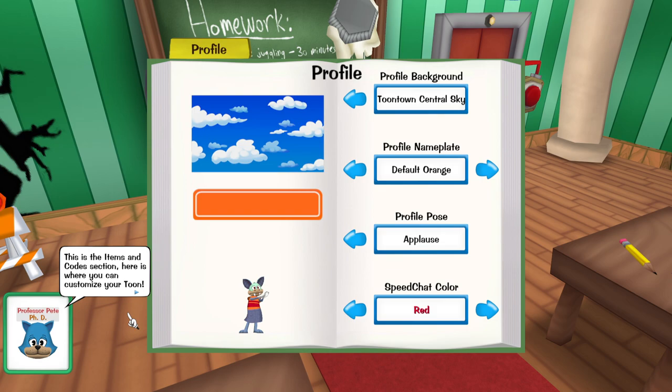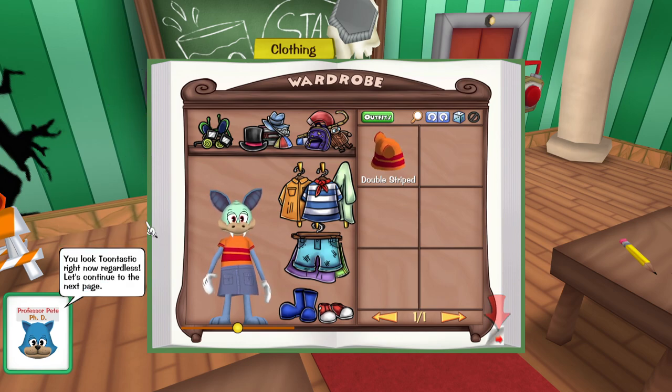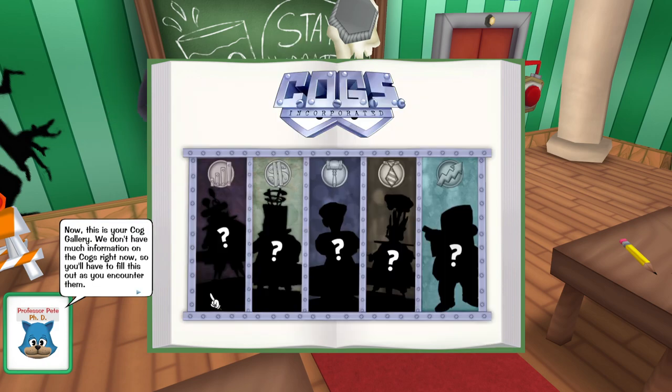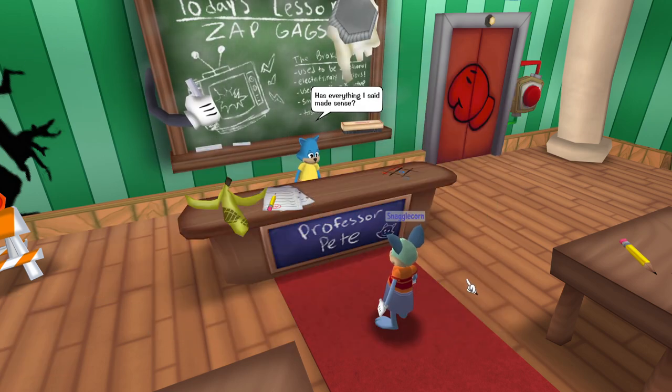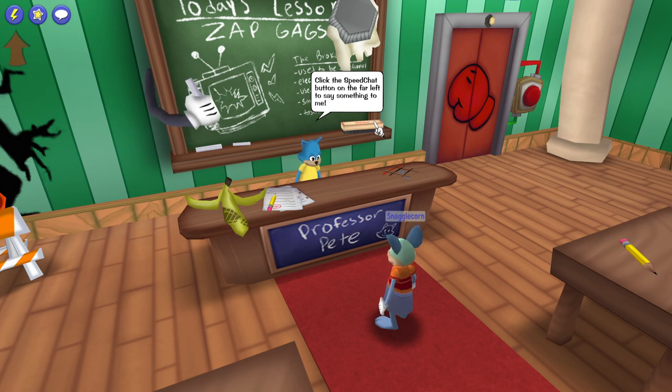This is the items and codes section. Here, you can customize your toon. This is your toon's wardrobe. It's pretty empty right now since you just got here. There are many ways you can expand your fashion. You look toontastic right now regardless. Let's continue to the next page. This is your cog gallery. We don't have much information on the cogs right now, so you'll have to fill this out as you encounter them. Does everything I said make sense? Cat got your tongue? Oh, you must not know how to speak with speech chat yet. Click on the speech chat button on the far left to say something to me.